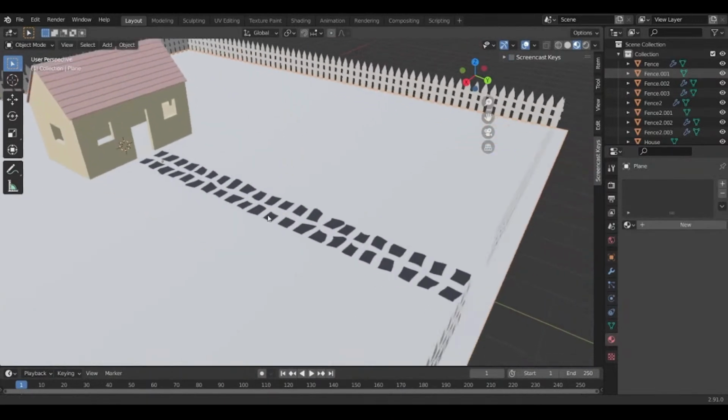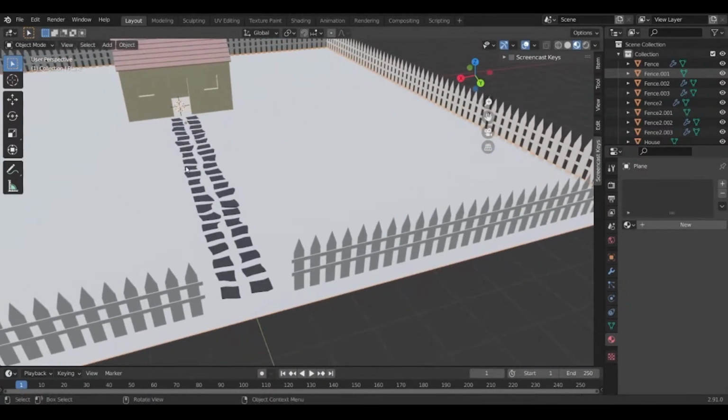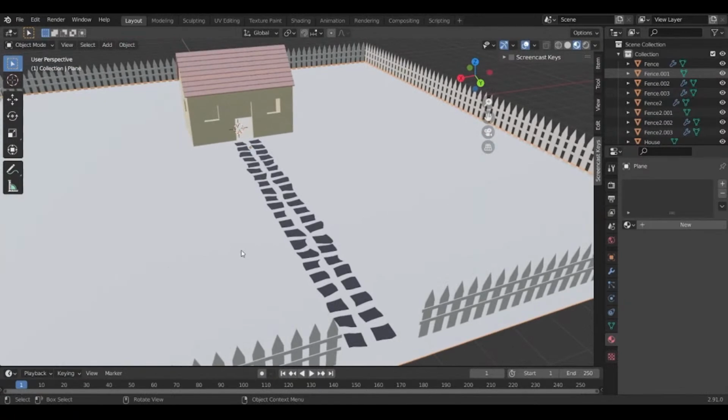So right now I want to dip this part with the road. For that I can take all the edges and all the vertices and then get them down, but I'm going to use sculpting mode to show you. Sculpting mode is its own work of art, a very big skill. You can do a lot of advanced stuff with a graphics tablet, but we're going to do very basic stuff.